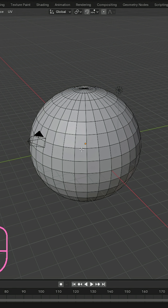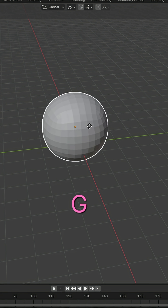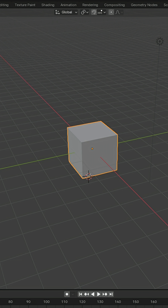It's not the common UV sphere you add through Shift plus A. The sphere most comparable to the shape of a human head is something called a subdivision sphere, also known as a quad sphere. And here's the secret — it's not a built-in primitive. You actually create it from a cube.